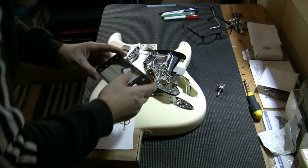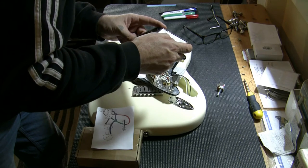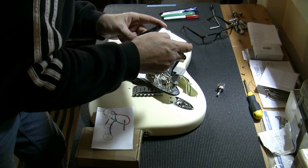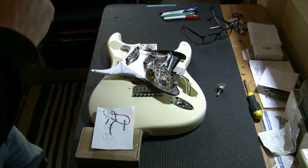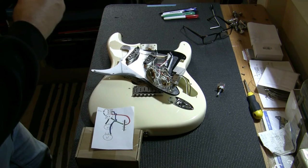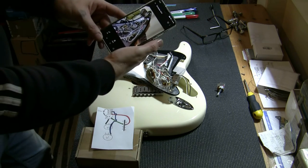Again, I'm going to come round just to check everything, just make sure I can see everything before I take a picture. That all looks very good. So I can't really go wrong. Oh, hang on, I've got my finger in the way of that one. Let's have a look again. No, I haven't. That's good. So I've got 2 good pictures.